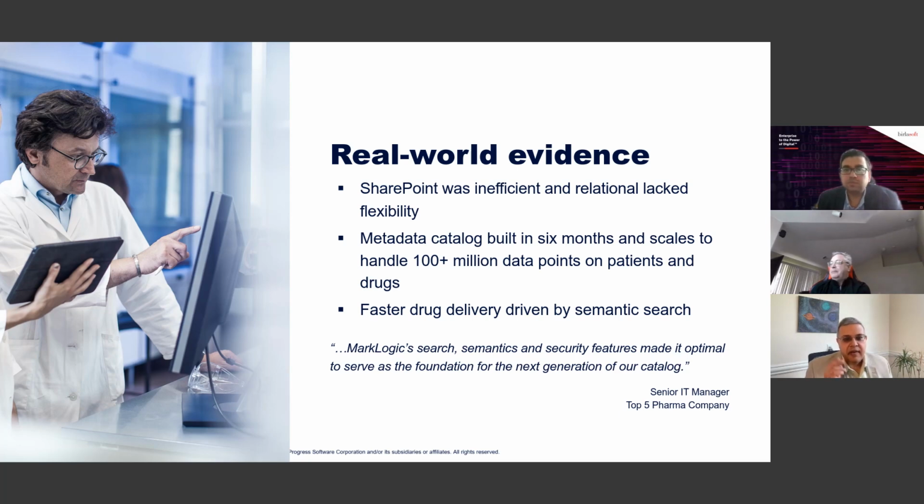Sure. In real world evidence, we have a very large customer on the East Coast doing this in the sense that they have well over 1,000 data sets that their data scientists and researchers can use when they're doing virtual studies or combining it with real studies. And they used to take about 4 to 6 weeks to figure out which set of studies might be relevant. And then they would start trying to use them and then start figuring out, oh, maybe this one doesn't have the right data in it, and so on, right?